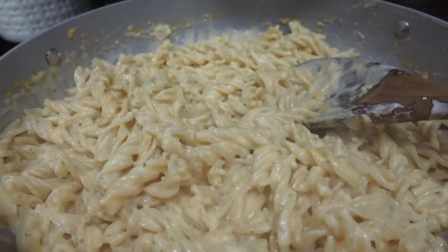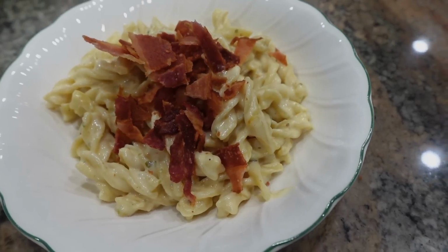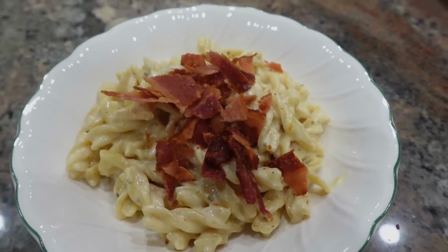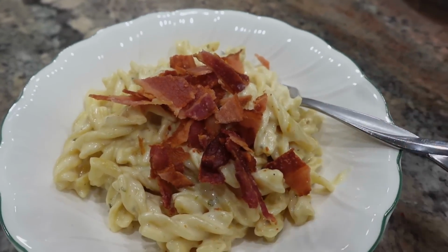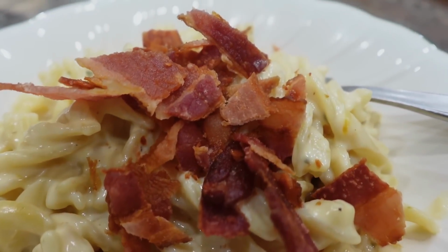I mean, we topped it with the bacon that I made up because there wasn't any meat in the pasta, and I just thought maybe that would add a little bit extra and also get one more thing out of my refrigerator. And it was fine. It's definitely not as good as when I make a white sauce or make an Alfredo from scratch. But again, just using some things that I had on hand, being able to throw together an easy meal quickly, using a couple of shortcut items that came in that box. Maybe you would do this with a jar Alfredo sauce or something like that.